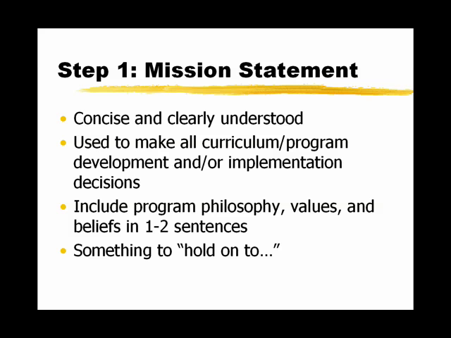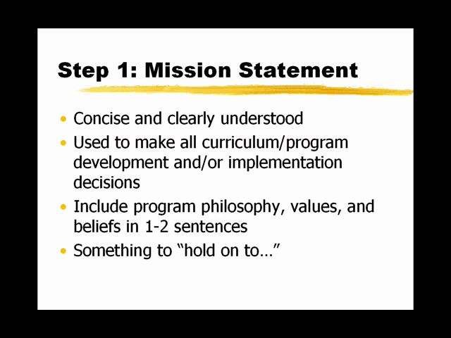And the last thing you'll write in step 1, which is like step 4 of step 1, is your mission statement. A mission statement is concise and clearly understood. Concise means short and to the point, and there's not any vagueness about what your curriculum or your program is about. It's used to make all curriculum and program development and or implementation decisions.